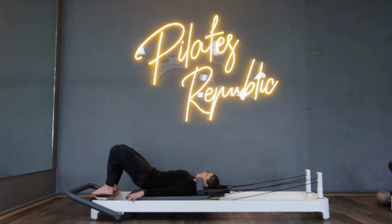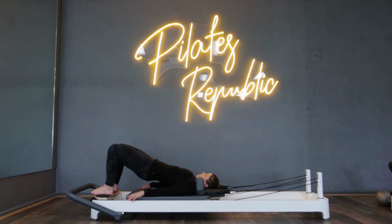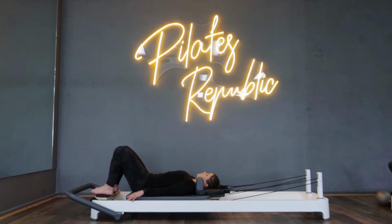We are about to hold our hips up for pulses. 3, 2, and 1. Let's hold those hips up and do little hip dip pulses, up, down, moving about an inch up and down. And last 3, 2, and 1. Lower those hips back down again.